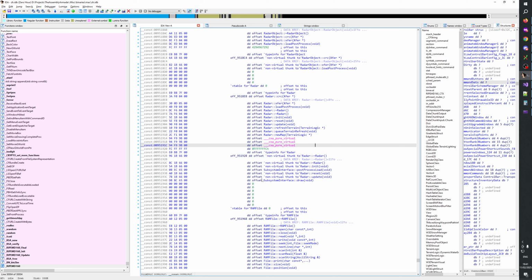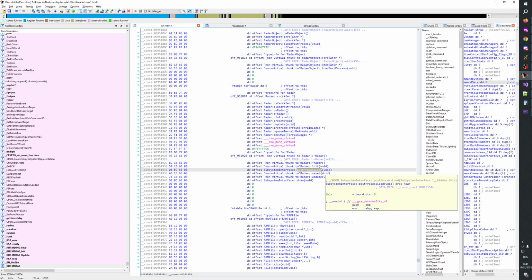I'm not really sure what this means, that we have these in between here. Post-process load.